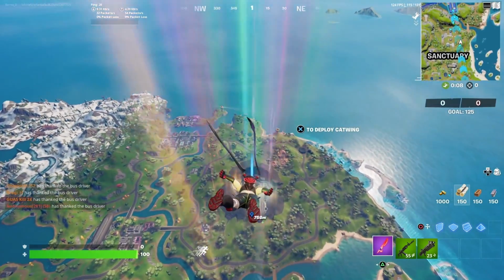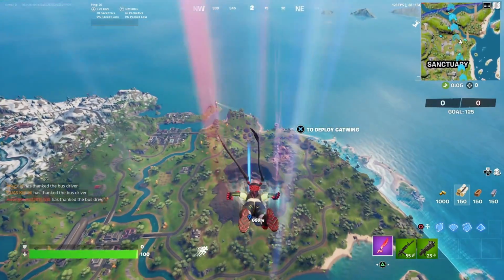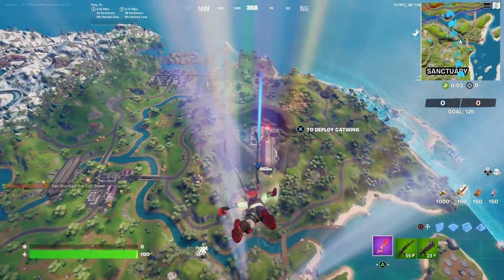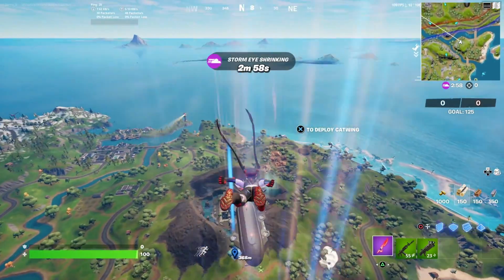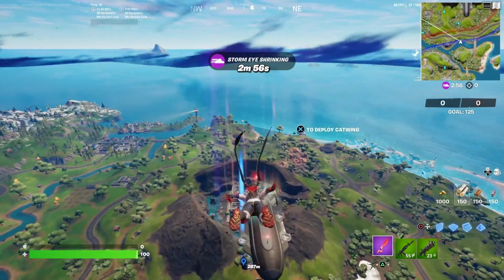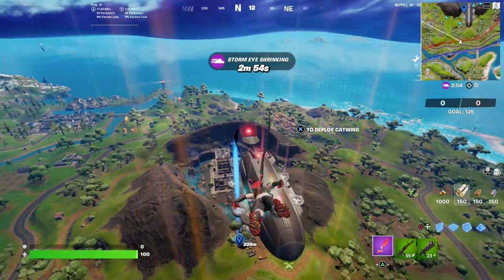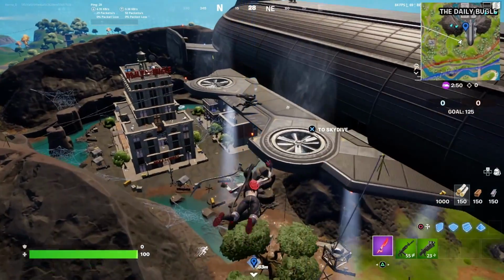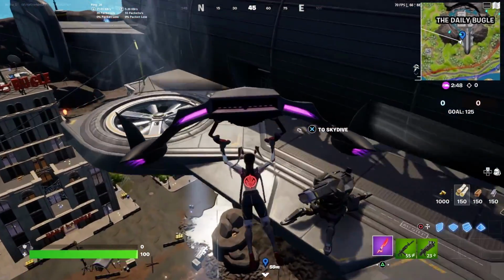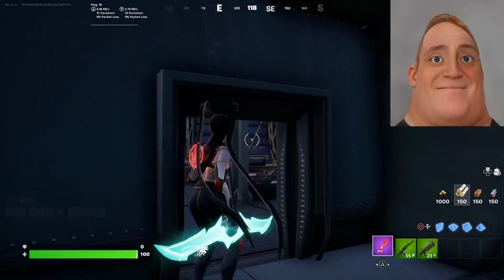Also, the best way to get to the IO chest is on these blimps. And one more rule: if you get an ammo missile launcher, that means I can search another IO chest, because the ammo missile launcher is just good for vehicles. Okay, it is not good for anything else. Only for vehicles. So let's see.